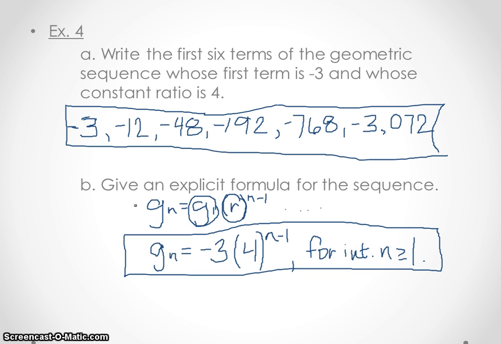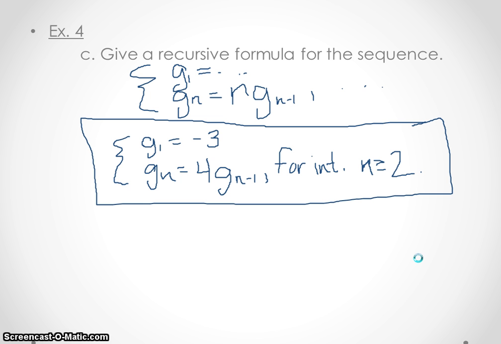Back here with our explicit formula, we started at 1 because we didn't have the first term yet. We start out at g sub n, so we have to find the first term. That's why we start here at 1. And that is it for geometric formulas using recursive and explicit formula writing. So hopefully you'll be prepared to do your worksheets in class tomorrow. Au revoir.